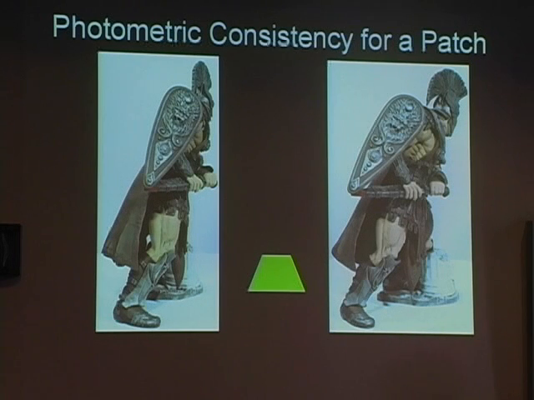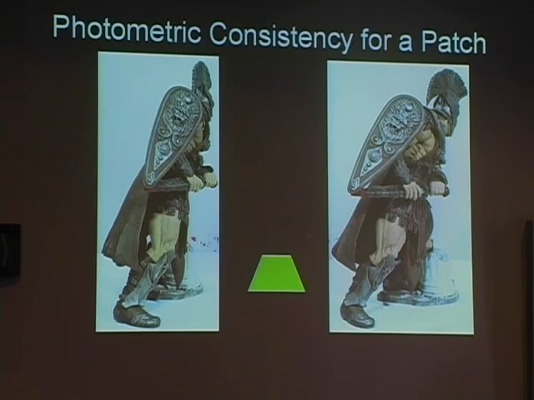Before getting to the second idea, I just defined the photo consistency function for a 3D point. But similarly, we can define a photo consistency function for a 3D patch. So the idea is really simple. Suppose you have some 3D patch in the 3D space, and you want to compute some function. And if the function value is small, this patch is probably on the surface of an object.